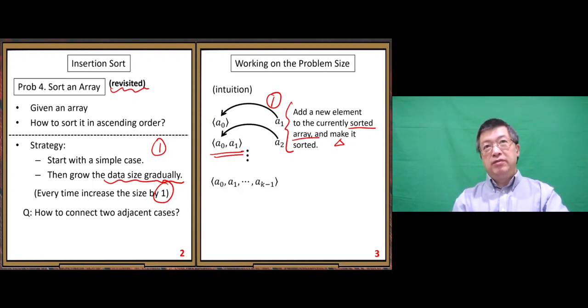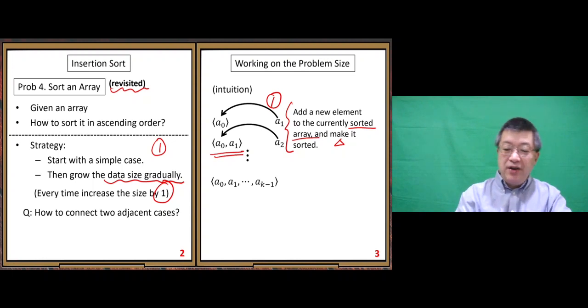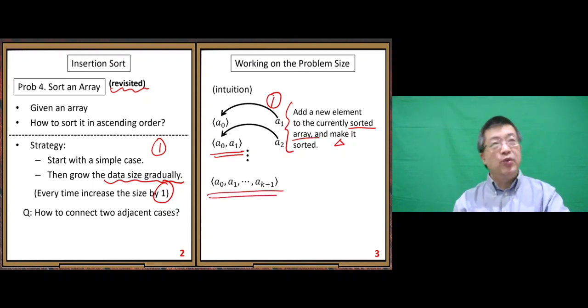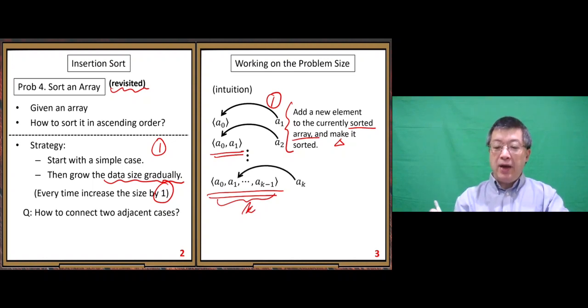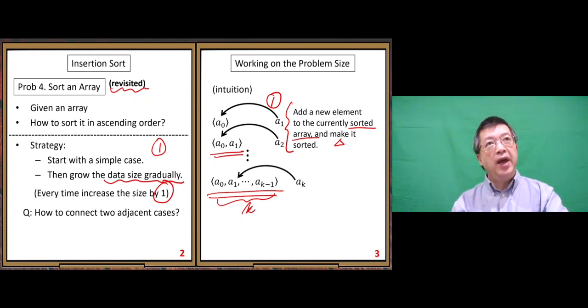Now we look at the general instance. We have a sorted array that contains k elements. Now there is a new element, ak.